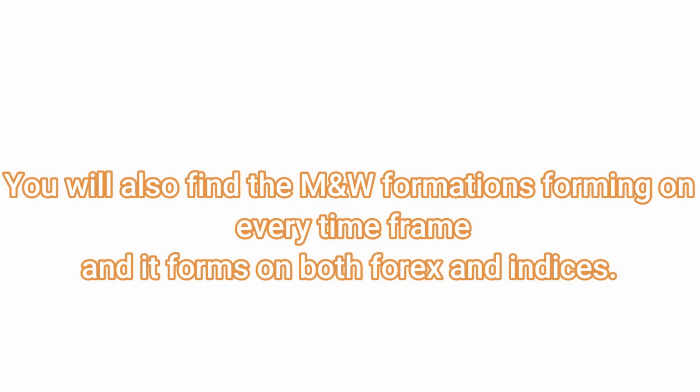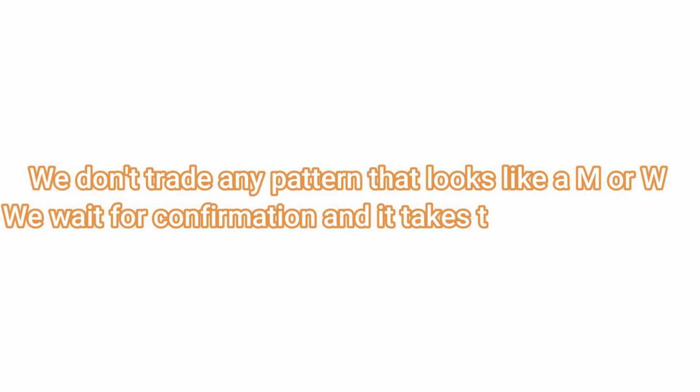Your Nasdaq, your US30s, for the forex the GBP/JPY, or whatever you trade, USD/JPY, all your foreign currency pairs, as well as the indices. So basically this strategy applies to all the markets that you can think of. And basically we don't trade any pattern that looks like the M or W formation without waiting for confirmation.